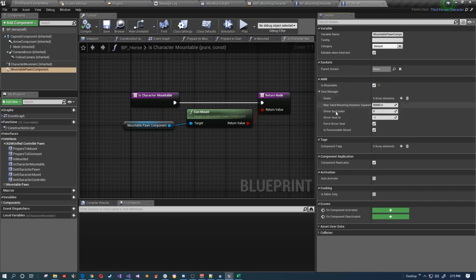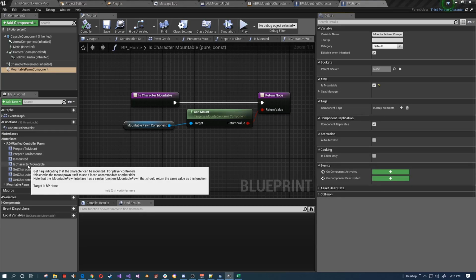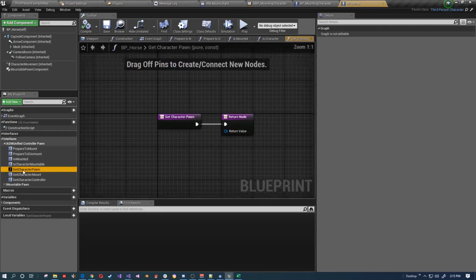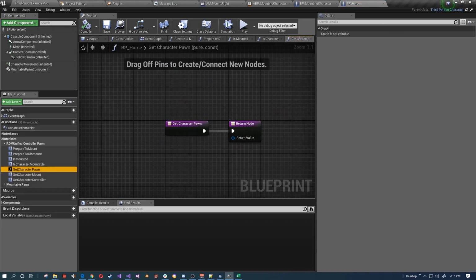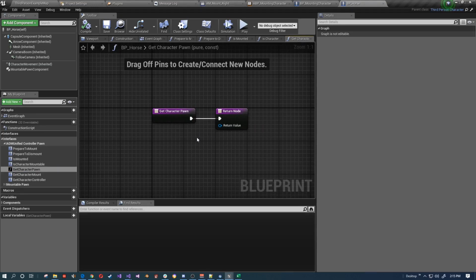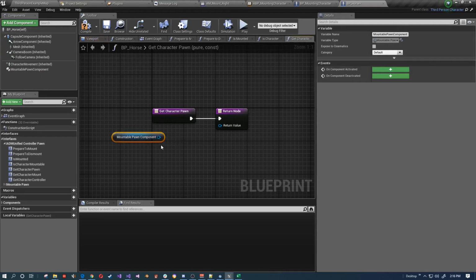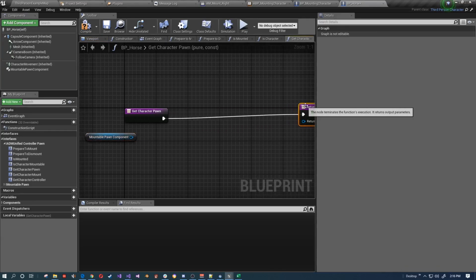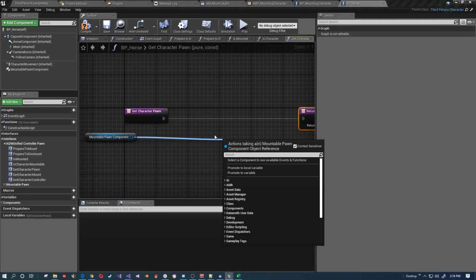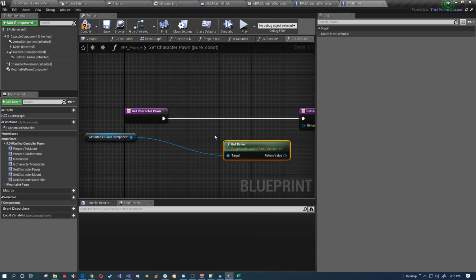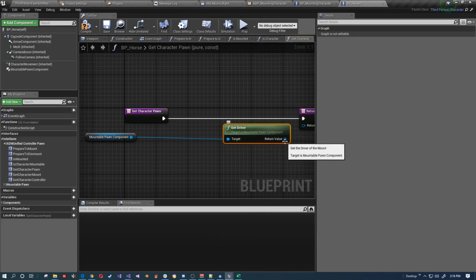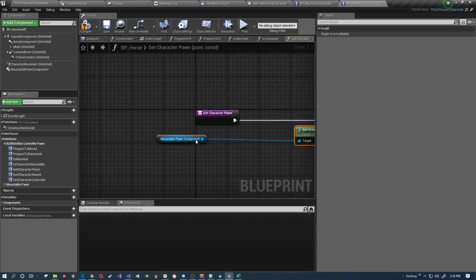This is how you basically set up the seats. So next up is get character pawn. And this function is specifically designed so that if you have the horse, you can get the driver that is possessing this pawn or this mount. And so for this function, we always return get driver. If there's no driver, then this simply returns null.